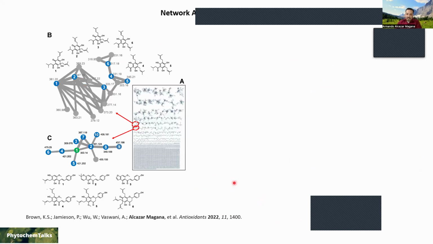Another thing is the propagation of annotations. For example, in this work, we had only one standard, which was xanthohumol, but we were able to annotate many of the compounds around it because basically the difference is a methoxy group or a hydroxy group, and then we can propagate. To be together, they need to share at least 7 fragments. It's a threshold that we can choose. So those molecules have at least 70% of the fragmentation matching. This helps to increase the confidence by a lot, because noise will never share 7 fragments with our standard.